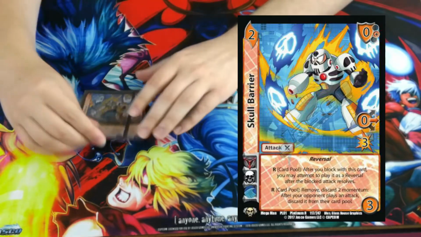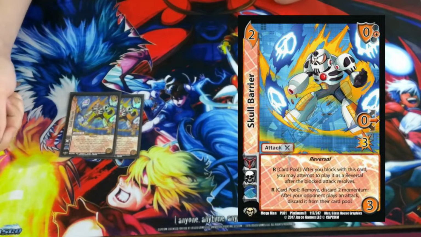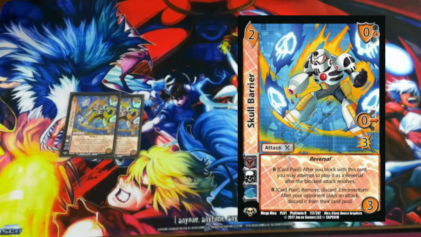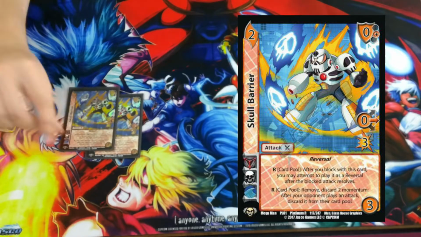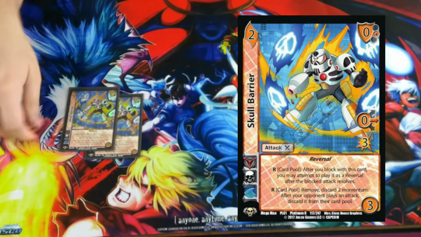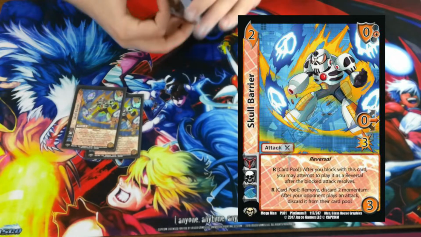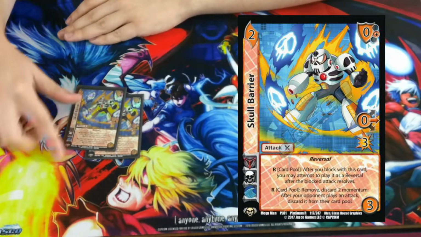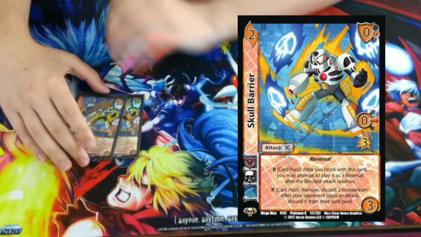I play 2 Skull Barrier. It is a 0 mid block reversal, 0 mid for 3, which becomes a pretty big threat later on in the game with Jedah because it can be hitting for 6, for 7, and they don't want to block it. So they either have to choose to block it and mess up their card pool if they're a combo oriented deck, and basically it's a really hard decision for people to make.